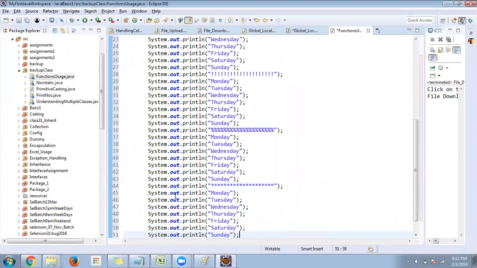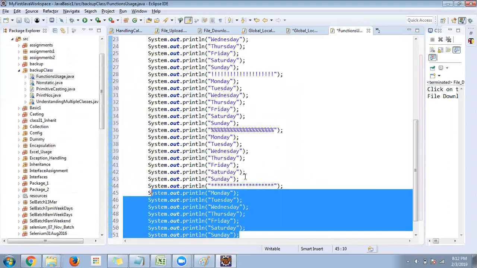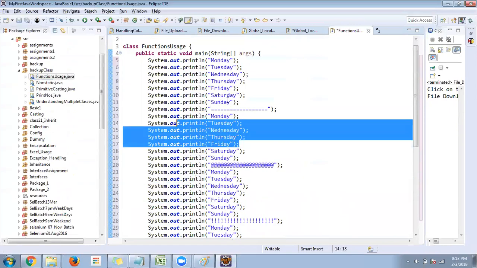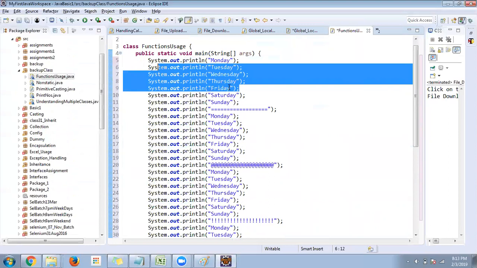This 7 lines of code is repeated 1, 2, 3, 4, 5, 6 times.